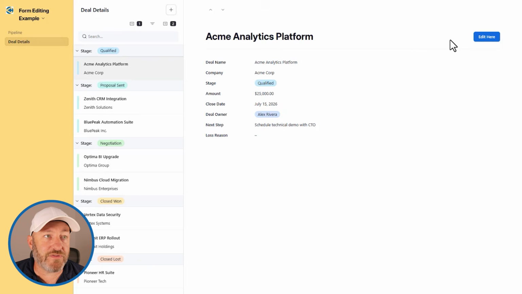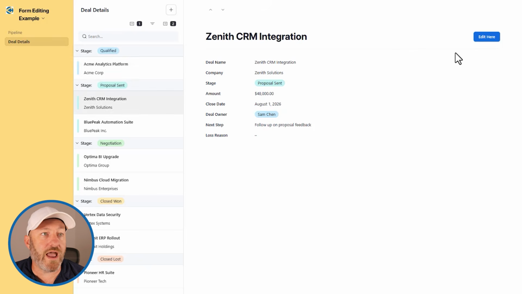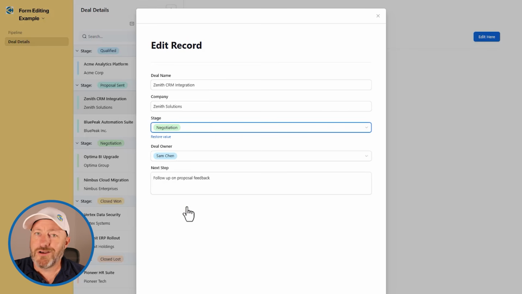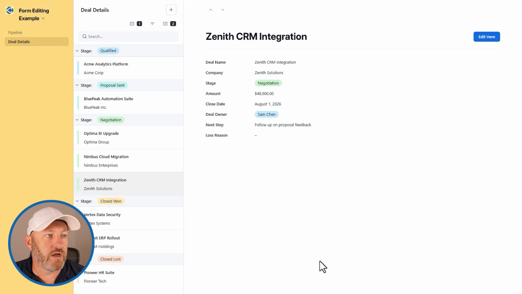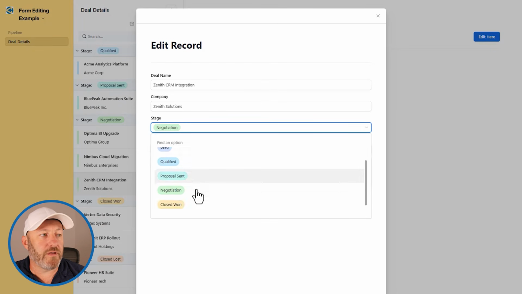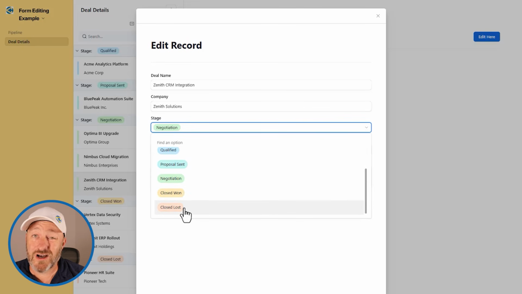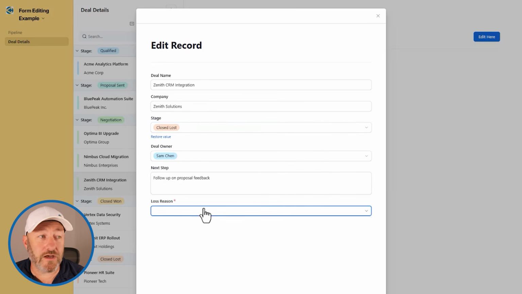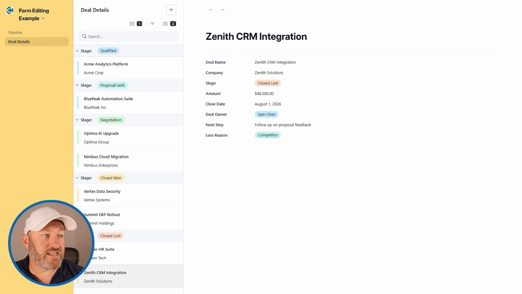Now the exact same thing is true if I wanted to go through any other stage of the process. Now I can update this guy to negotiation, no problem. Because negotiation isn't set up with all those rules, nothing is going to be called out here, but I can then go in one step further and I can set up the closed won or closed lost. Let's say we actually lost this deal. You now see that I have to fill out the loss reason. Maybe it was because we lost to a competitor. I can save that up and now that information's here.